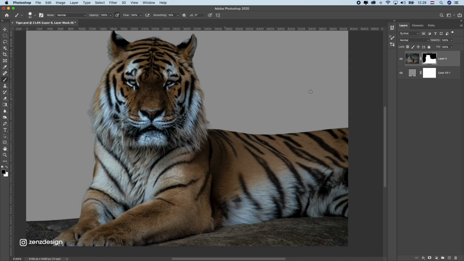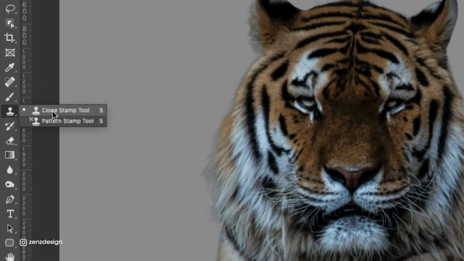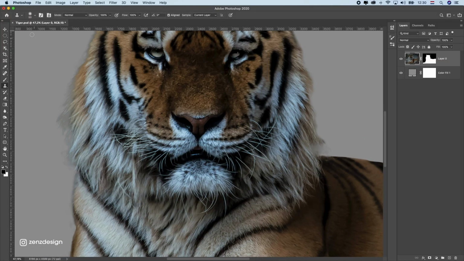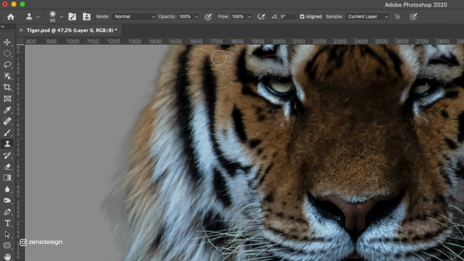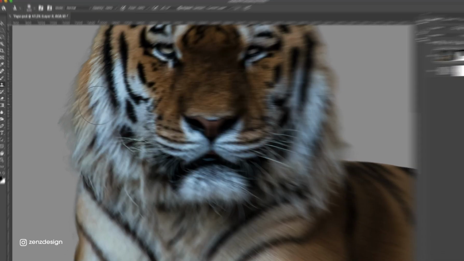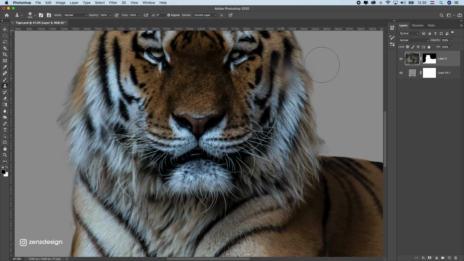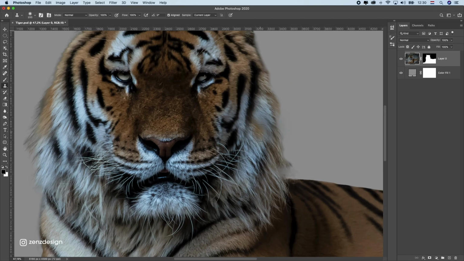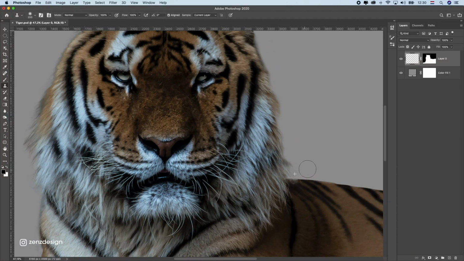After you feel like it looks okay like this one, you want to press on this layer of it and go here to the clone stamp tool. And now you want to make the clone stamp a little bit bigger, leave the hardness at 0, basically the flow at 100%, and make the brush bigger. And now you want to hold down alt, make like little selection of it and release it with the mouse. So selection and press again with the mouse. So that way we are creating some fur, and we're just taking the original fur and bringing it to the edge of this tiger.